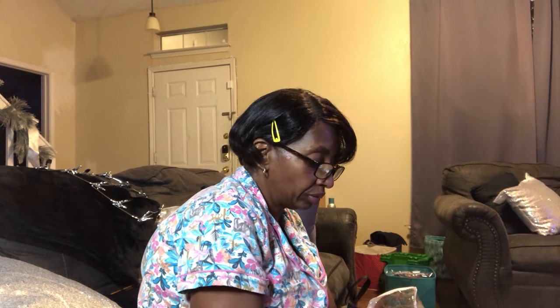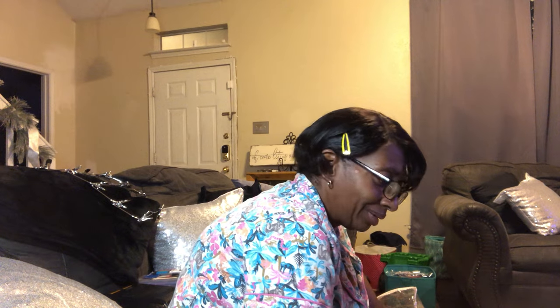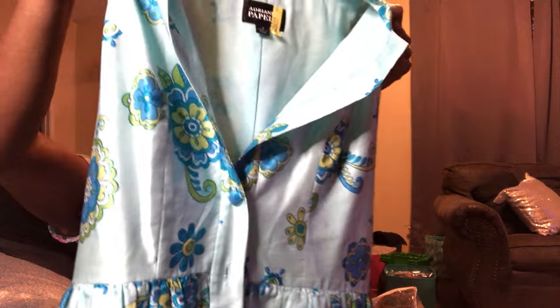I have here, I don't know why I got this. I haven't shown this to you. I'm about to throw this in the trash. Sometimes I get stuff and think, why did you get that? I don't know. Next thing I have here, I got this, y'all, because it's another spring dress. It didn't come with the belt, but this is gorgeous. And springtime is coming. Look at the colors. That's going to sell. Because I said so.